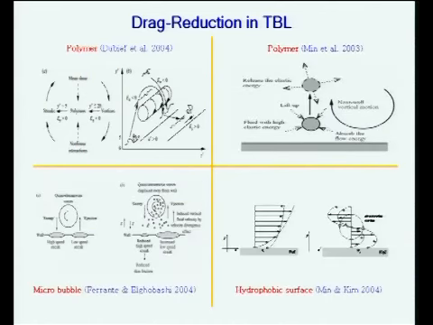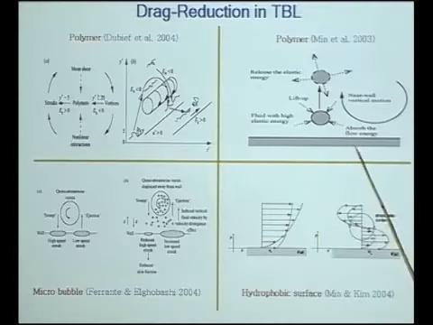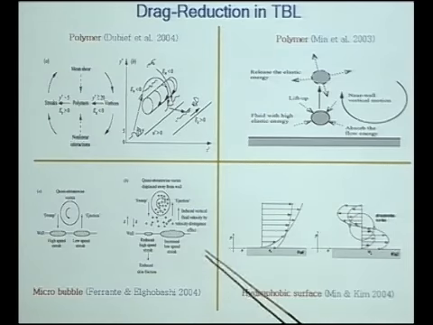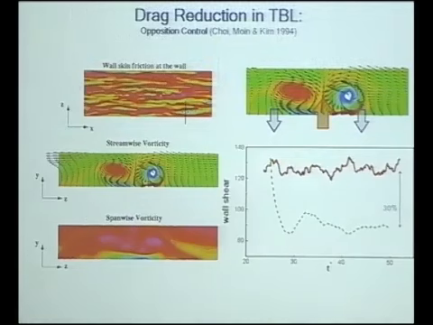It's very much related to the existence of the streaks, and so this is exactly the same thing here. And here are some examples of various people trying to explain why they get drag reduction through the influence on the streamwise vortices. This is Duvieff et al. in the Stanford group. Even for the microbubble, there's still an open question whether or not microbubbles indeed reduce the drag, but those who observed it numerically and experimentally still explain it in terms of the effect on the streamwise vortices. And our explanation of why the hydrophobic surface reduced the skin friction drag was also related to the streamwise vortices.